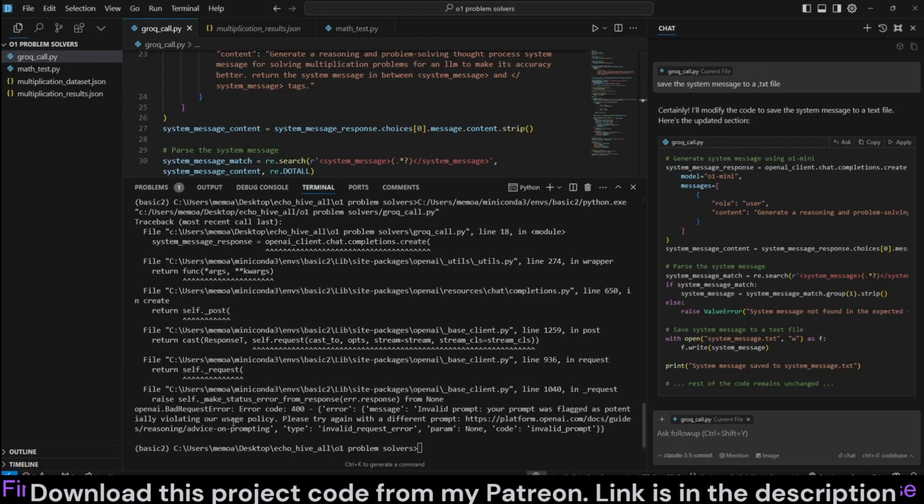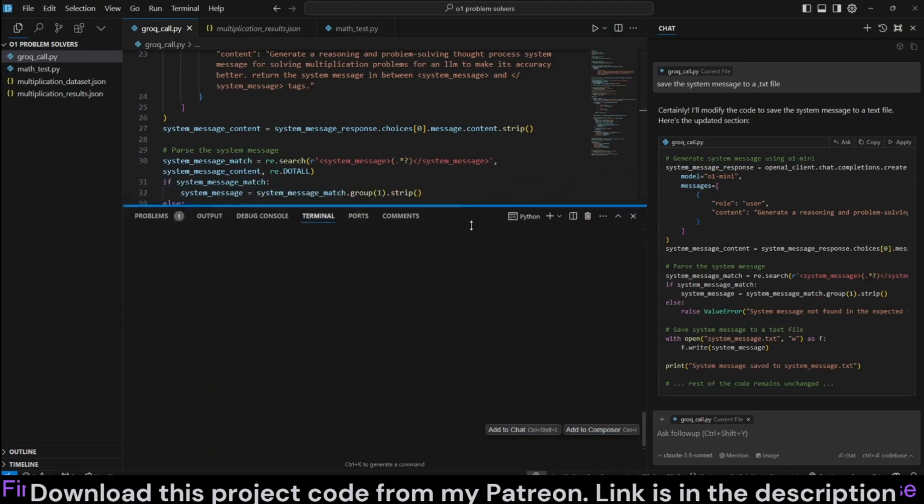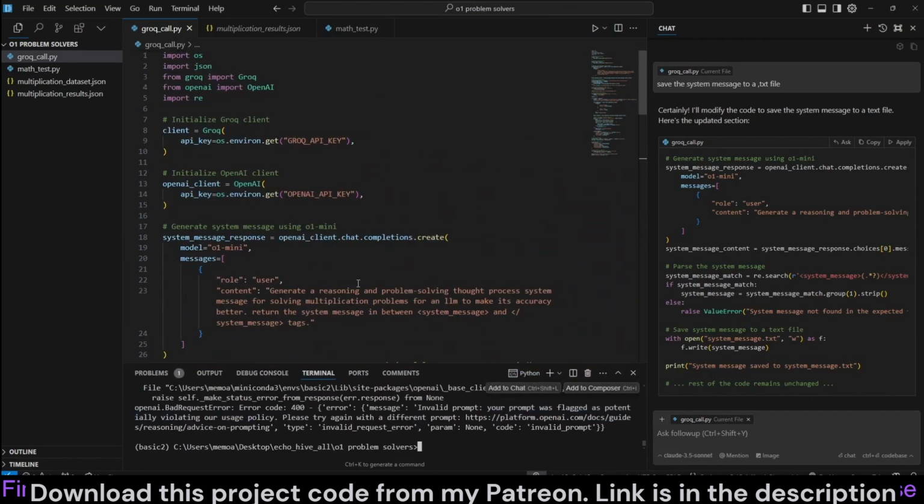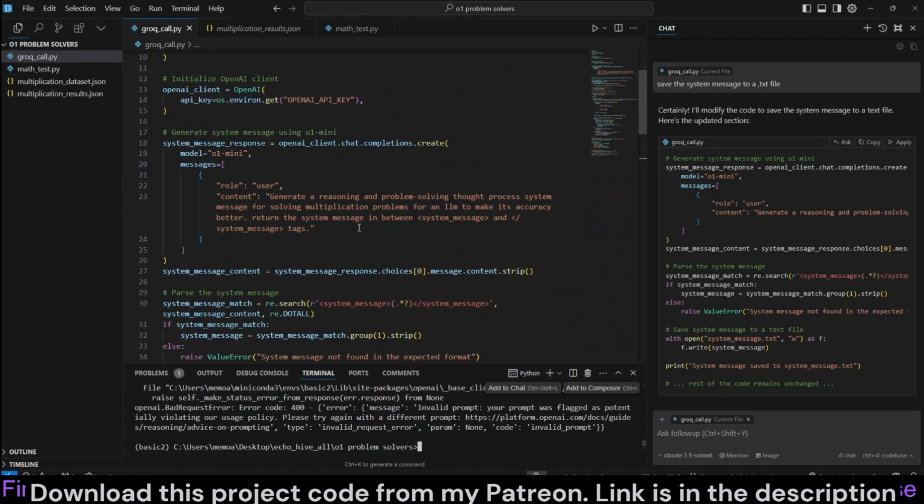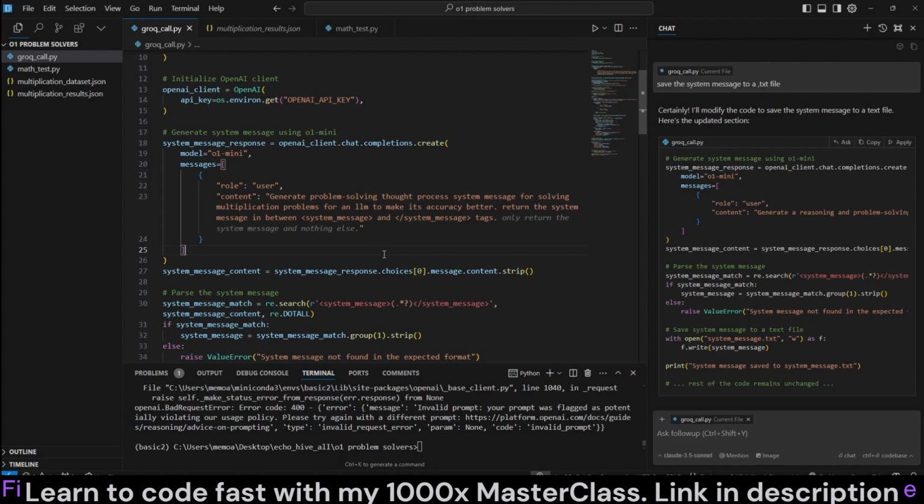Oh, it said violating usage policy. Oh no. Well, maybe this is not going to work. Well, that's sad. I don't want to keep trying. Wow, man, this is a bummer. I thought this might happen. Wow, this is sad. I don't want to push this. I don't want to get banned from the API.